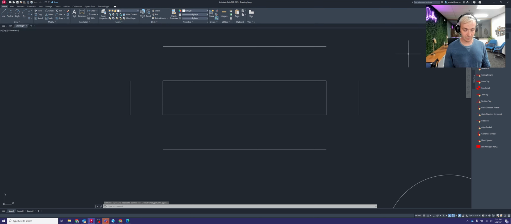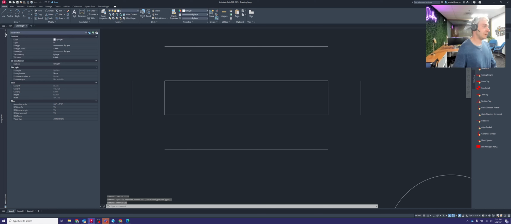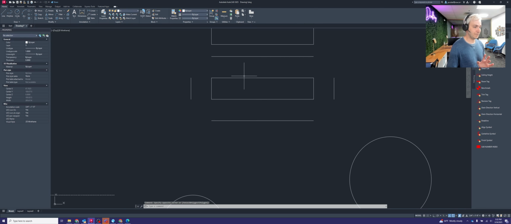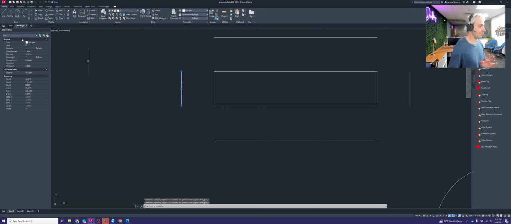The other thing that I want to show you in AutoCAD is the properties pane. The properties pane is a sidebar, just like the tool palettes. What it does is allow you to see the properties of whatever you have selected at that time. So if I select this line here, it's going to tell me that I'm looking at a line. And it's going to tell me that the color of that line is set to whatever layer it's set to. It's set to layer 0, so the color is white. If I change it to 2D dim, that means the color is going to change to red because that's the default layer color.